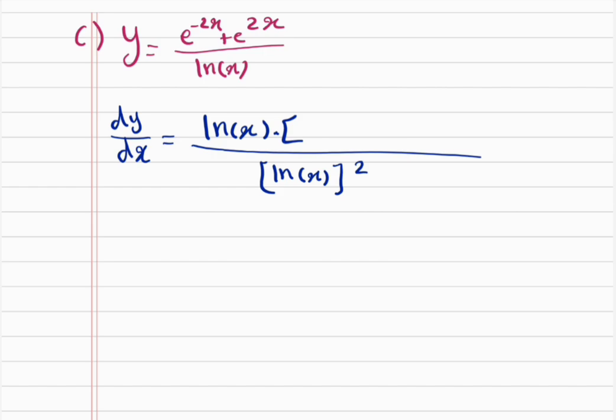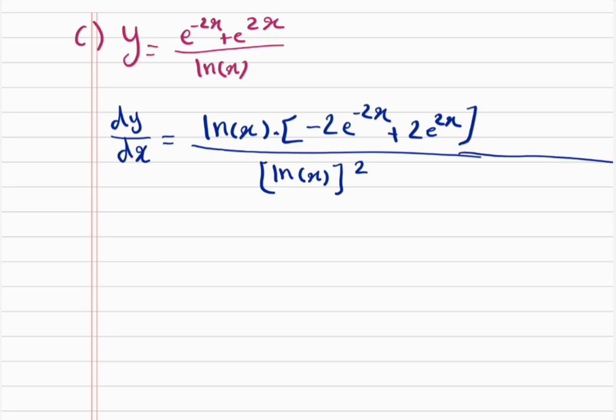So we have exponential functions, and then it differentiates to minus 2, because the derivative of the power of e to the minus 2x is just minus 2. So minus 2 comes down and times e to the minus 2x. So basically that becomes the coefficient of the entire function. And same thing happens for e to the 2x. So 2 comes down, and then you're going to have 2e to the 2x.